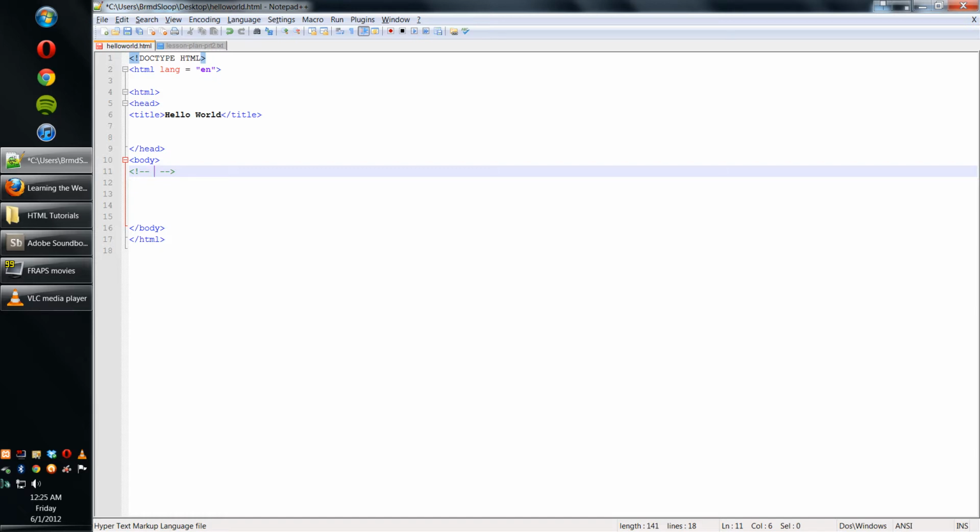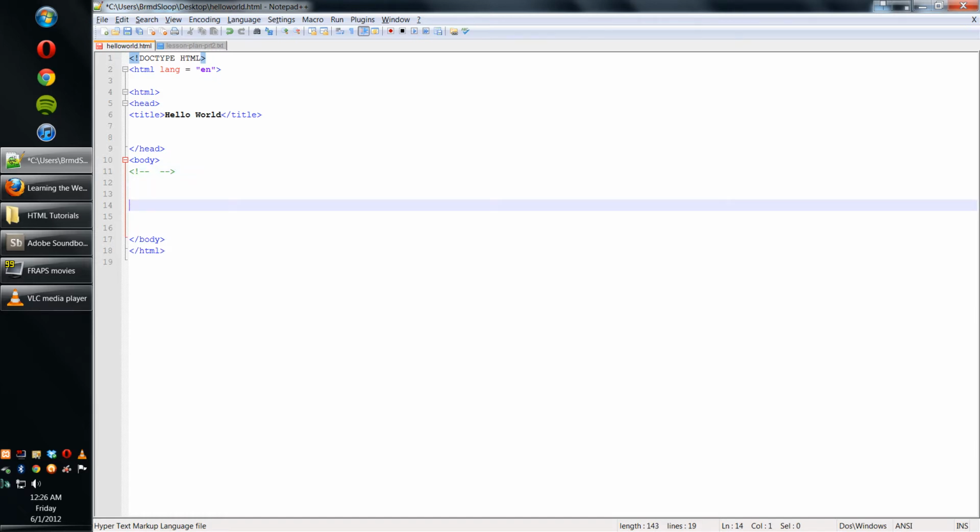Having these comments inside of your code is extremely important, and it is meant only for your benefit. The browser is told to ignore these because of this little intro tag here. This tag tells it that it's a commented out thing, and thus we can put anything that we want inside of there and not have it displayed actually on the content. So this is important for ordering your content as well.